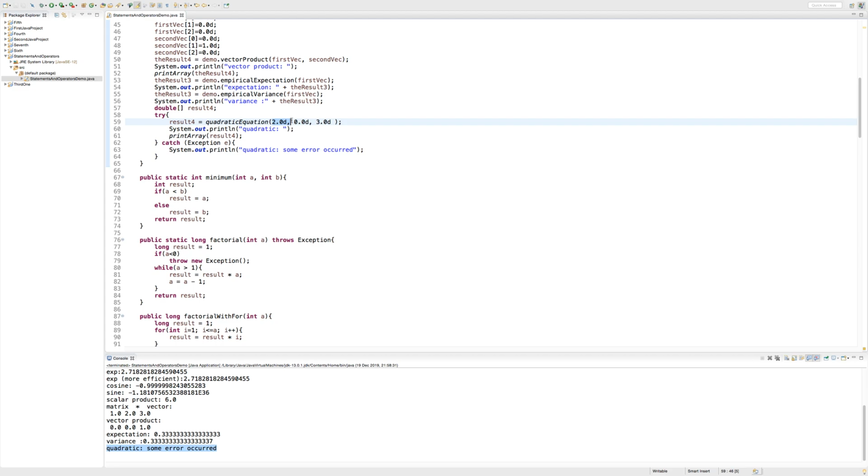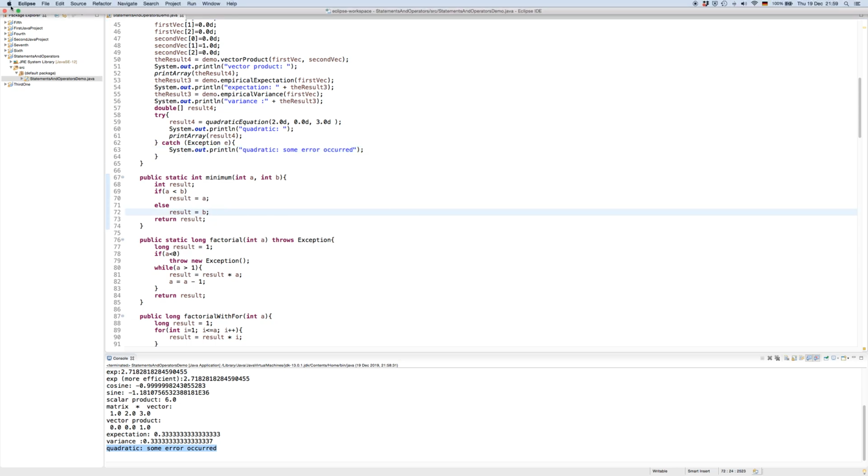So if A is positive, B is 0, and C is also positive, then the parabola is certainly above the x-axis, right? So the discriminant is smaller than 0, so B is 0, B squared minus 4AC. So this is 4 times 2 times 3, and this is with a minus sign. And again, in this case you cannot deliver the real zeros, and then the error message occurs. Okay, so that kind of worked out perfectly, right?